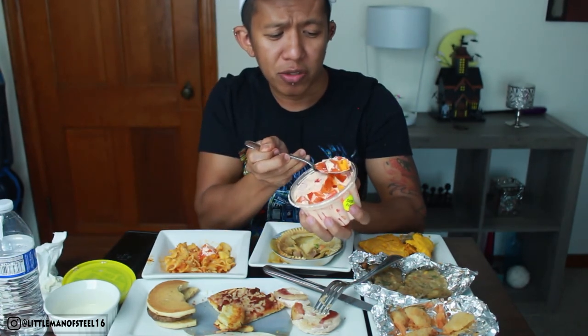So from the outside, it looks like it has more of that orange cream in it, but when you dig in, it's more jelly inside. It's not bad. It tastes like orange cream too. That's how it tastes. But it's kind of dry. But the taste is decent. That's how much gel you get for a dollar.